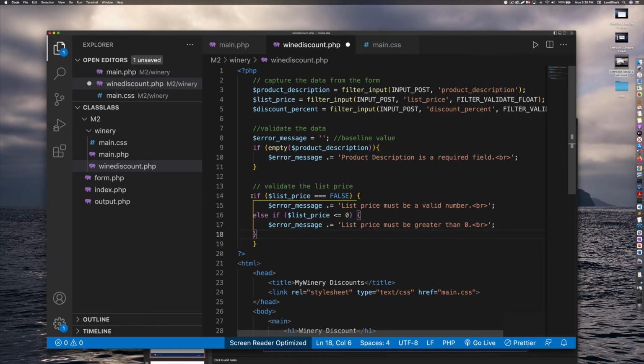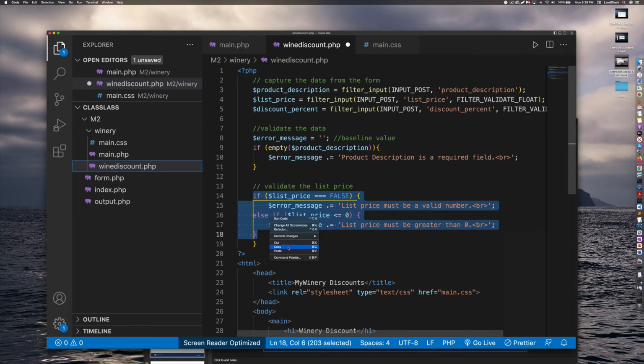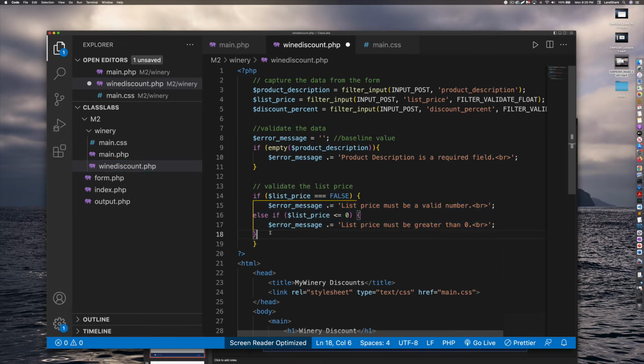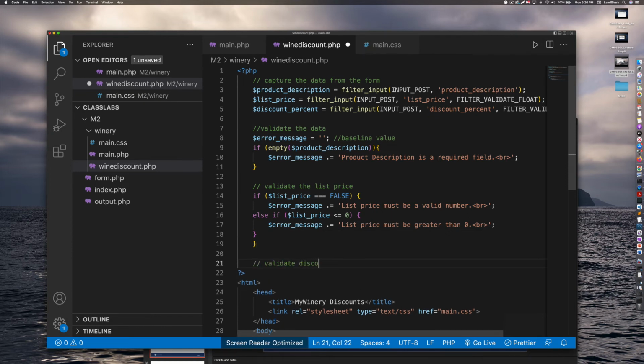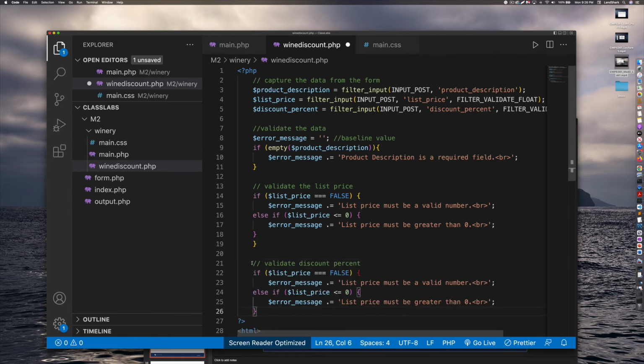Okay, so now what I'm gonna do here is copy this code here, copy it, perfect. We're now gonna say validate discount percent. Same scenario, but we're gonna do discount percent. We're gonna do error message. We're gonna say discount percent must be a valid whole number.